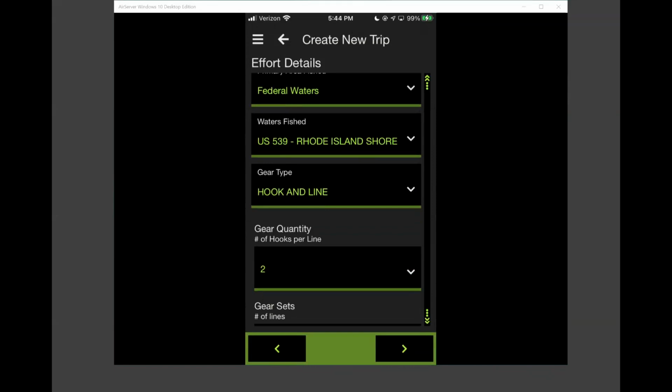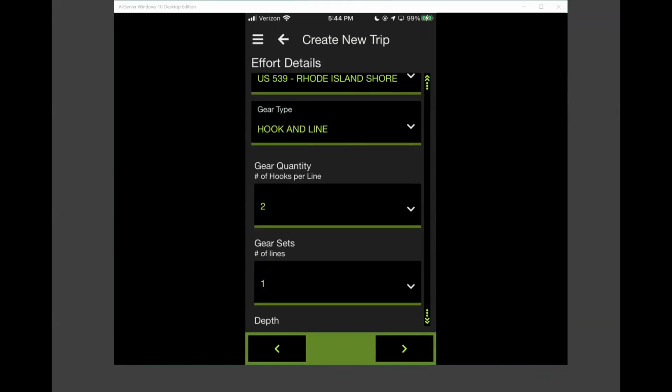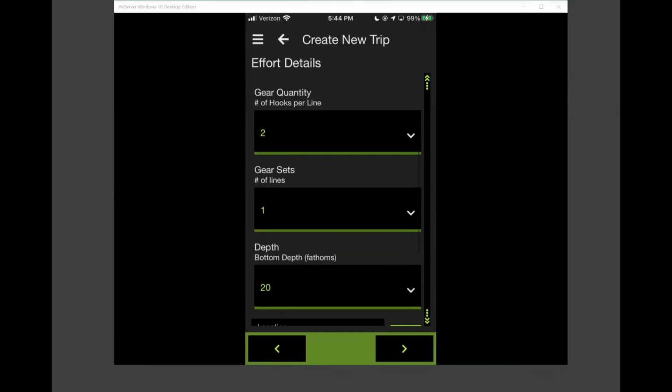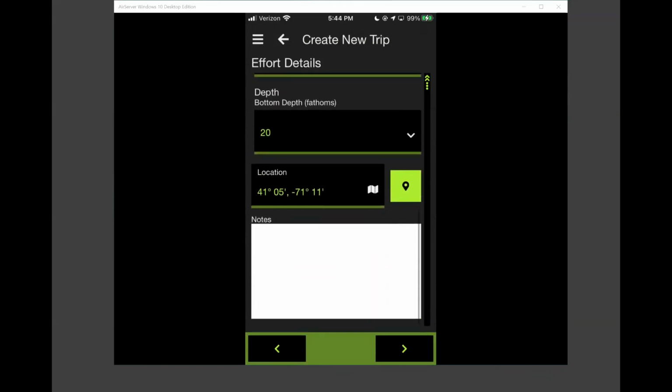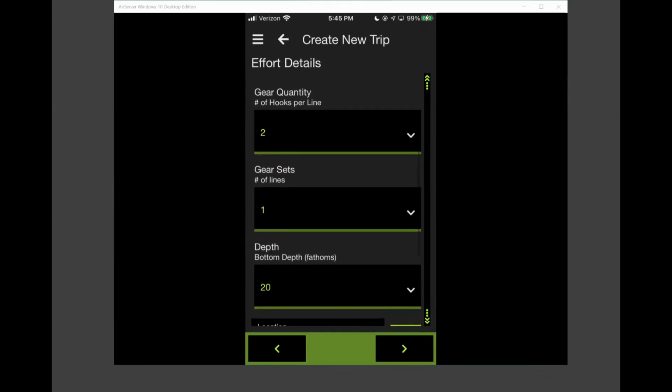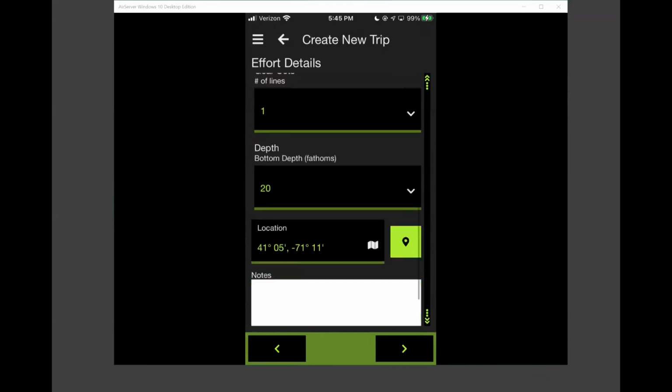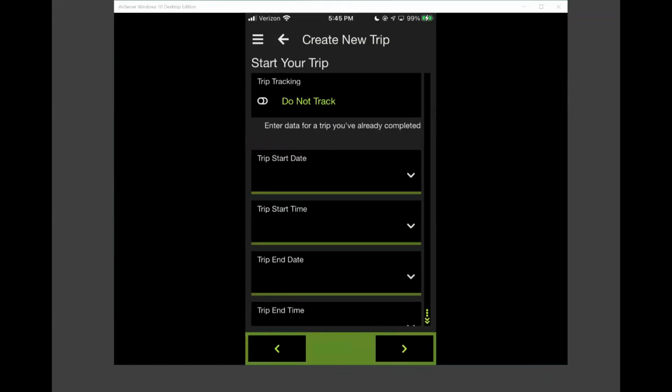Gear type. So what you're saying is, if you do a part of your trip with hook and line, and then you do part of your trip with a beam trawl, just as an example, right? You do 2 different gears. Is that what you're asking? Yes. Okay.